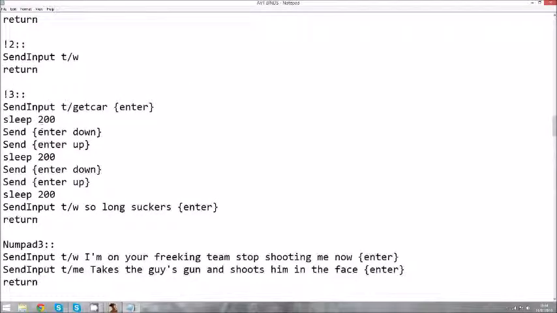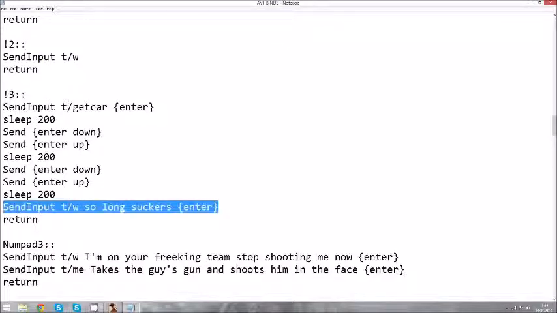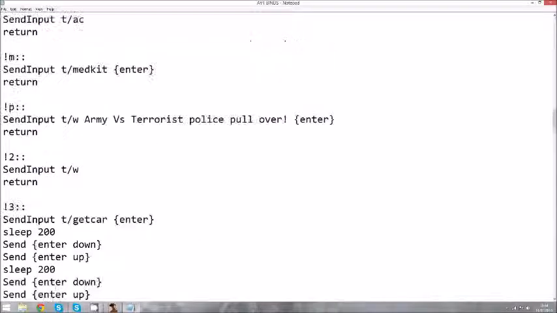Oh yeah, here's my new NRG bind. I changed it up to use the send enter down button because it looked a bit weird before. You get the car. It waits 200 to bring up the menu, and then enter down, and then it sends enter back up to do one push, basically. It's going to wait 200 for the menu to pop up again, and then it's going to hit enter again, and that will spawn the bike, and it's going to sleep 200, and then it will say this command. Very nice. And that's the end of that, and you can ride off.